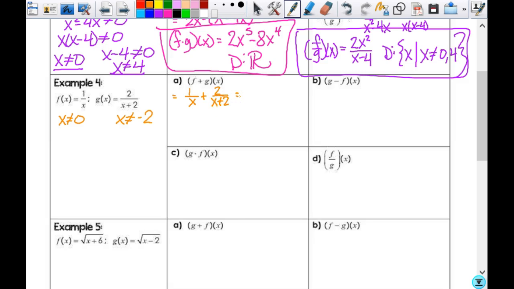So when I add these, what do I have to have? Common denominators. So if I let you have those calculators, could you find your common denominator on the calculator? Oh, you mean those calculators won't do all fractions for you? There's a reason you need your fraction properties? Oh, wow. We learn something new every day, don't we?